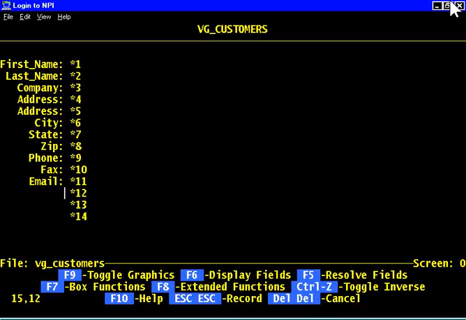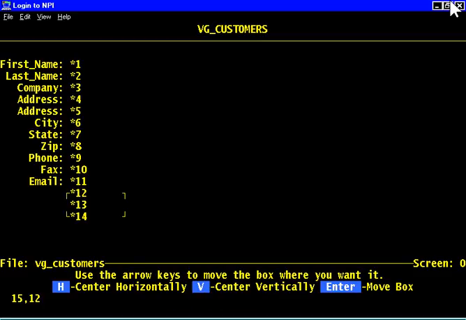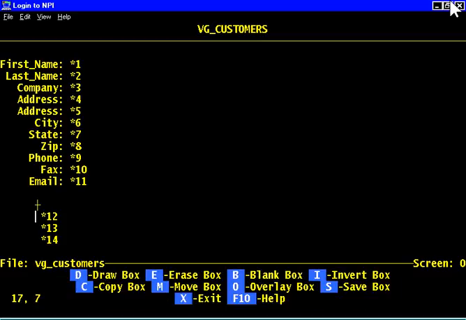Now, an even cooler thing is I can take an area like this. There we go. I'll take these 3 fields and I'm going to press M to move. Now I have my little area lined out and I'm going to push it way over here and down a couple. Yeah, I think I'll leave it right over here. That's pretty neat. See how I move those fields? Now I can just do whatever I want. Let's say I want to draw a box around them here.